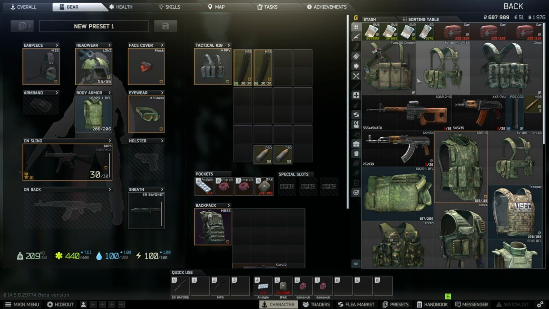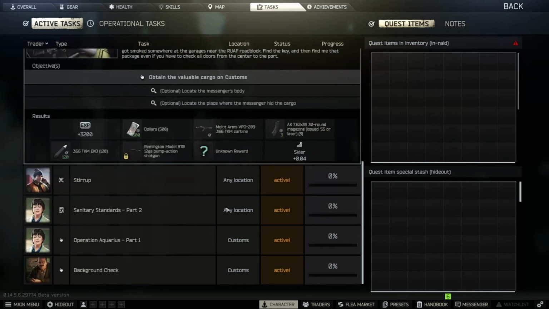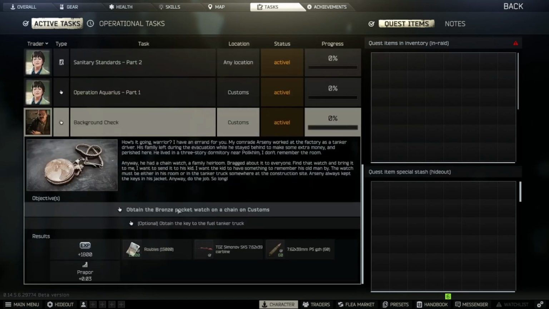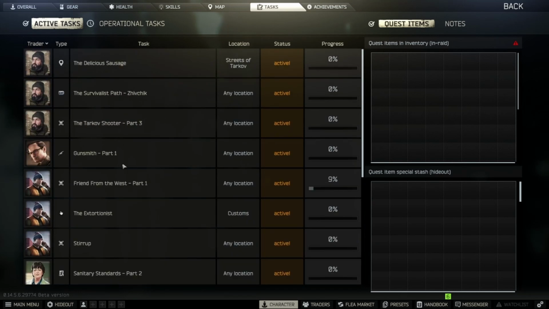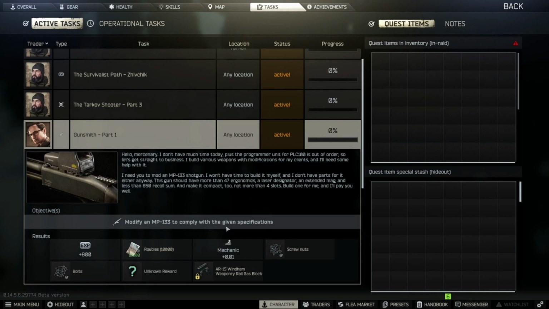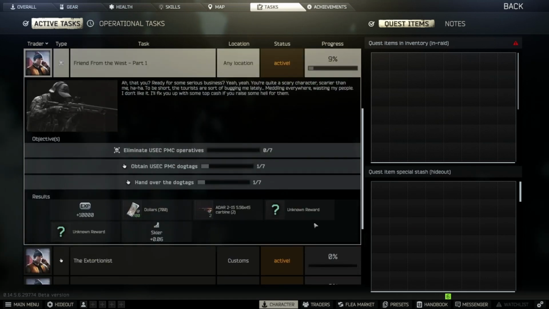in this episode. With regards to the tasks, we have a fair few tasks now unlocked for ourselves, and in this episode I think we're going to go for a little bit of Customs action, because we do have the Extortionist that we need to do. We also have a Background Check that needs to be done. We have Operation Aquarius that needs to be done, and they also want to start getting into a little bit of PvP to try and get some progress on Friend from the West Part 1.